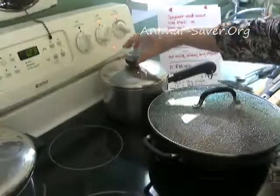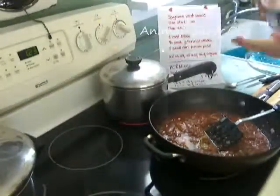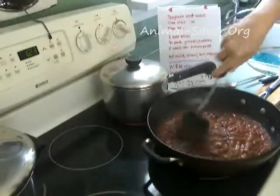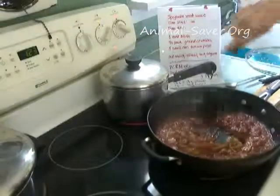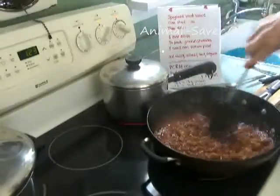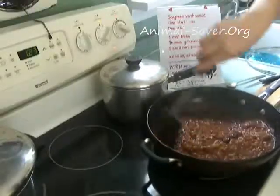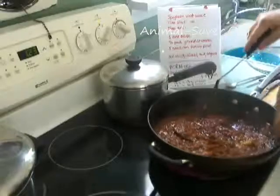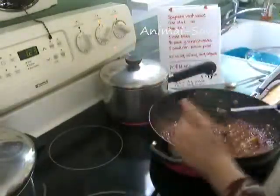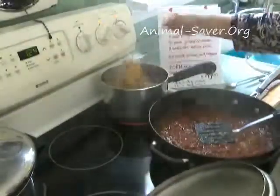Now, I tasted this a minute ago, and I think it needs more salt. It usually does. So I'll add about a teaspoon more of salt. And again, depending how finicky the eaters are, you can add another tablespoon or even 2 of olive oil to make it nice and give them the fatty taste that people often miss when they're getting off of a meat diet, meat and cheese.